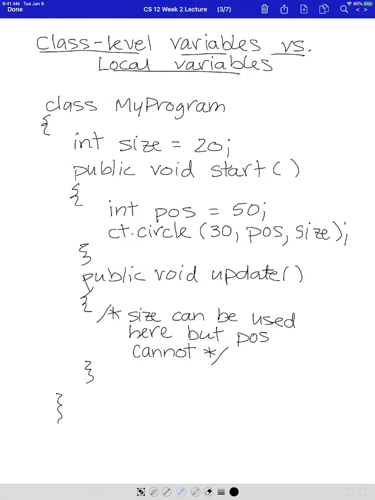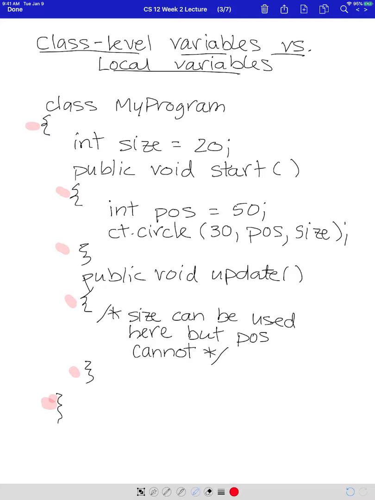There are different levels of variables, meaning when we talk about class level variables versus local variables, what that means is when we declare the variable, where can we use the variable? Variables can only be used where they are declared, and you can tell where they are declared by looking at the brackets. So the brackets enclose that class. Here the brackets enclose a function, a method. Here the brackets enclose another method.